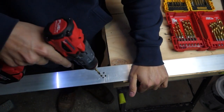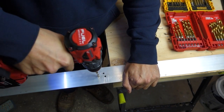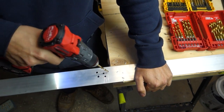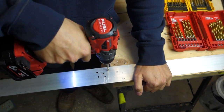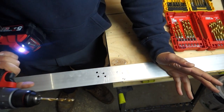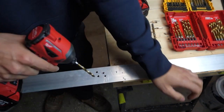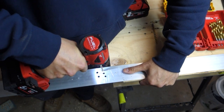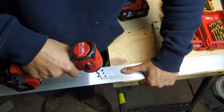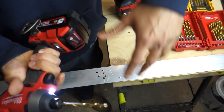Switching over now to the new Milwaukee to see if there's any difference. Straight — no difference there. This is a slightly bigger drill bit; let's see if we've got the issue with the walking. Straight — no issue with walking. If we put it on an angle, exactly the same as the Dewalt. Let's try it in the impact gun. Honestly, I've got to say I'm a new fan of the impact gun. It's a lot better when it's impact rated even with the drill bits — it feels like it's got a little bit more power.